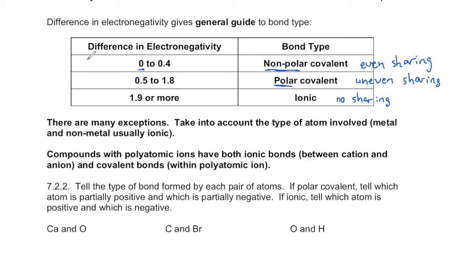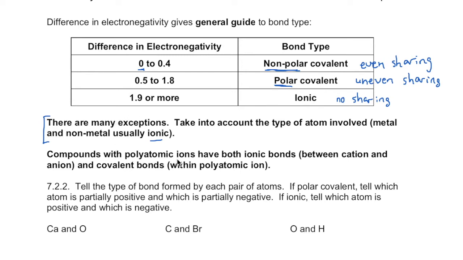This is a general guide. Sometimes you do have an ionic compound, a metal and a nonmetal, like we learned before. Those are a sign that you have an ionic compound, something that can form a cation and something that can form an anion. And sometimes you have those ionic compounds even though the difference between the electronegativities on that chart is only 1.8 or 1.7. So make sure you just use this as a general guide rather than a hard and fast rule here.